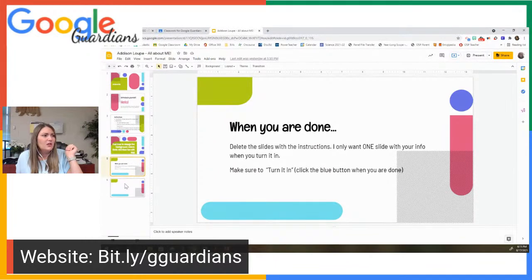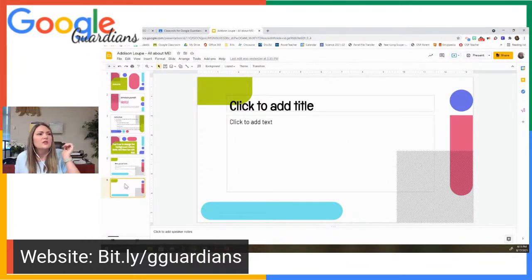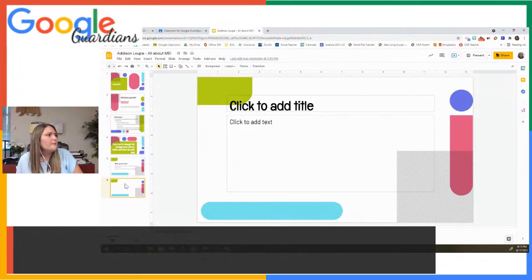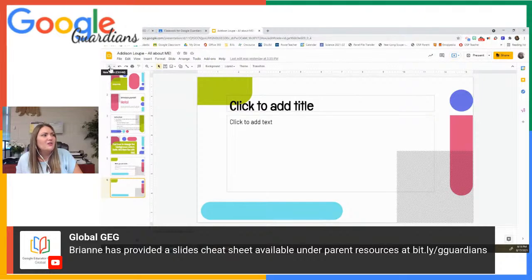But like I said, I want to really quickly show you some of the tools that you have when working in Google Classroom. And I actually do have a little cheat sheet for you. It is available to you in the Parent Resources tab. But I'm going to point out some of the tools right now. So first of all, when you want to add a new slide, like let's just say your project might ask you to add a different slide, or maybe I wouldn't have given this blank slide and the kids would need to add a blank slide to get started on. This plus sign just automatically gives you another copy of whatever slide you had before.